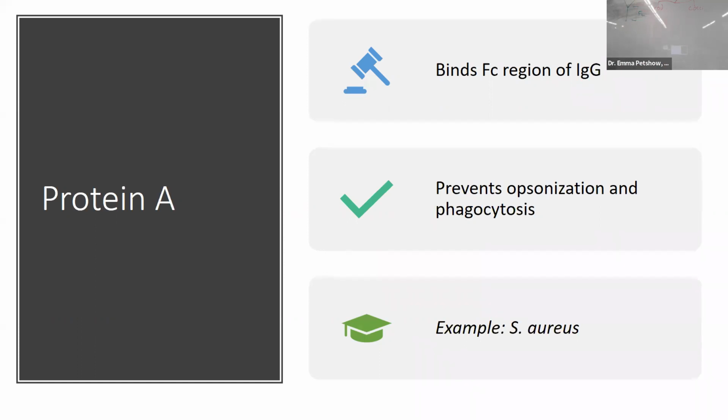Your example of who does that the best, Staph aureus does it the best. So protein A, I think of A as aureus, Staph aureus. It's going to bind directly to IgG antibodies at the Fc region. It's going to prevent then opsonization and phagocytosis. So it gets to hang longer, right? It's why you can get methicillin resistant Staph aureus. It's why Staph aureus can become drug resistant. It has so many ways to evade the immune system. It's very good at doing that.